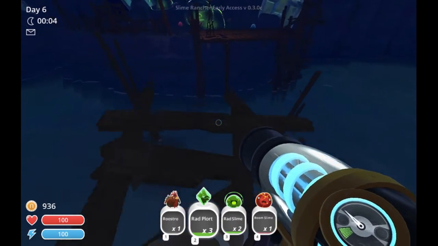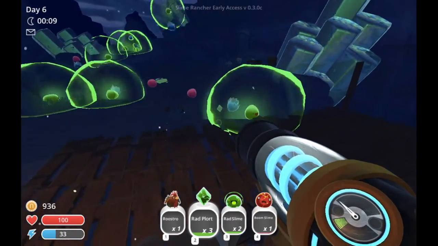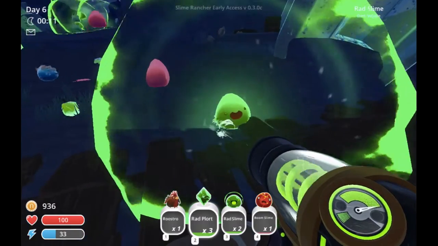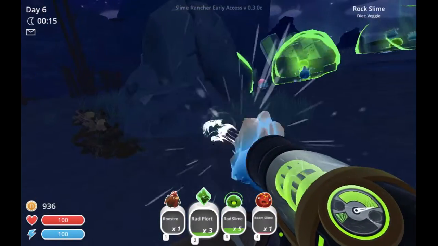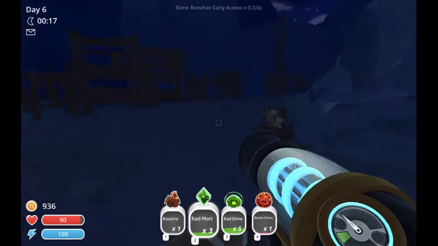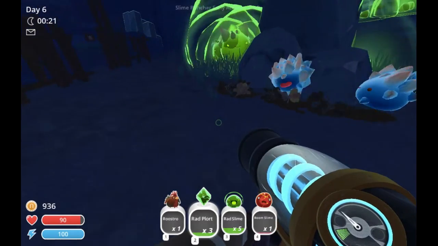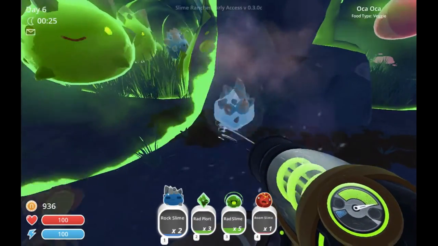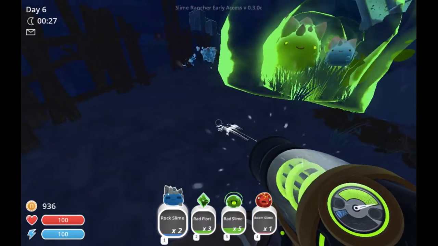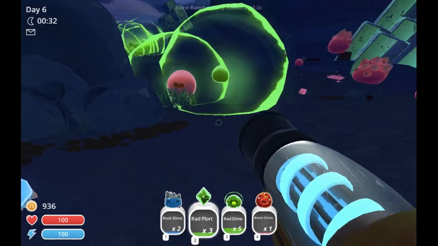Oh, wait, I have the jetpack. Whee! Oh, I made it. Awesome. Alright, come with me, little rad slimes. Come with me. Ow! Jesus Christ. Wait, what are those? Don't eat them, I want it! No! God damn it, stop eating all the things I want to collect!